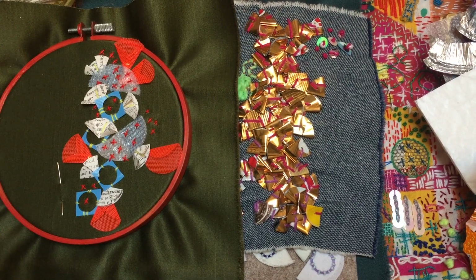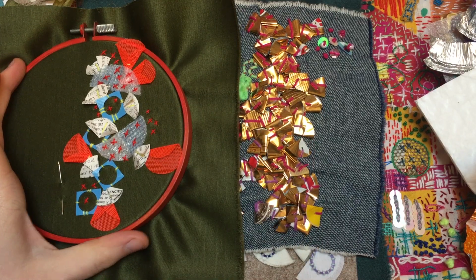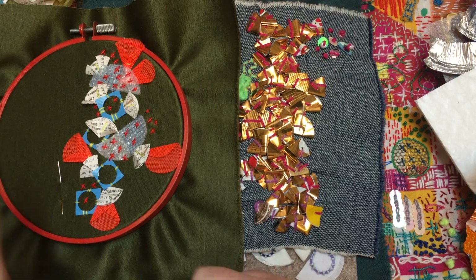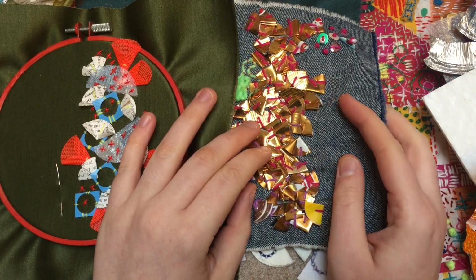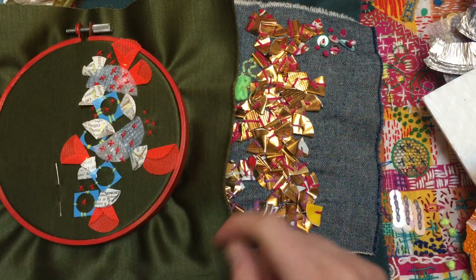Hello everyone and welcome to this mini workshop that we're going to do today called Eco Embellishments. So the idea is I'm going to show you ways to use up bits and pieces of things that you consider rubbish, maybe that you've got lying around the house, particularly with it coming up to Christmas. Lots of sweet wrappers, shiny bits of paper, envelopes, things like that.